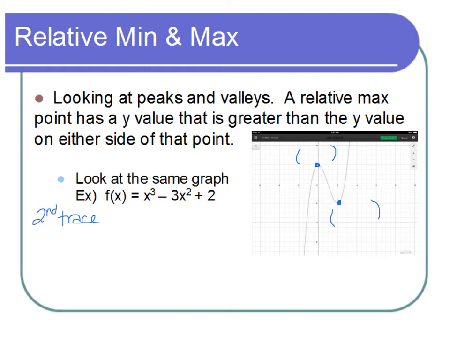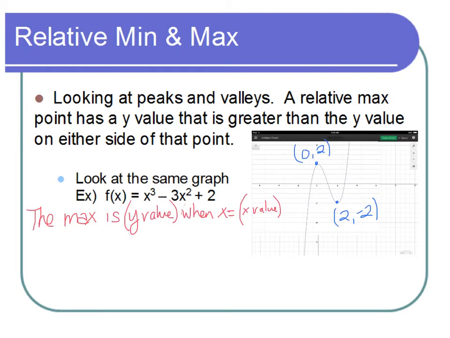But the first thing you have to do is go find your min and max. So take a minute and go through that second trace and go find your max and min, and go ahead and sketch a graph so you know what you're looking at, and write those ordered pairs. Pause the video. All right, so this one came out beautifully, and rarely does that happen, but we got some nice ordered pairs for our min and max here.